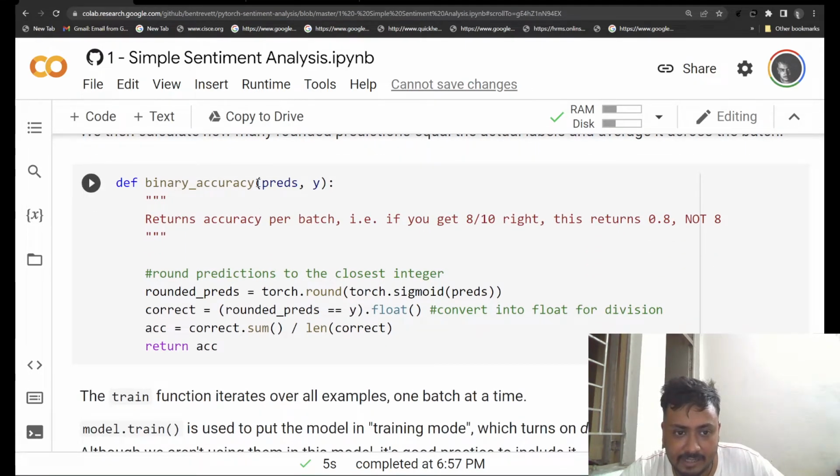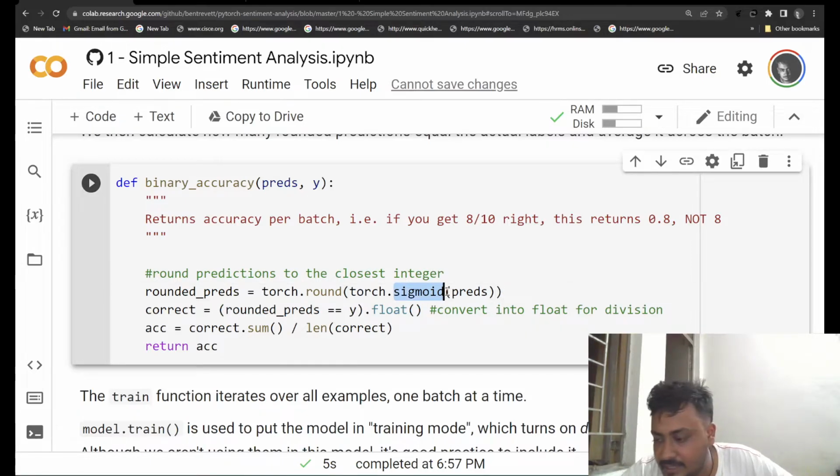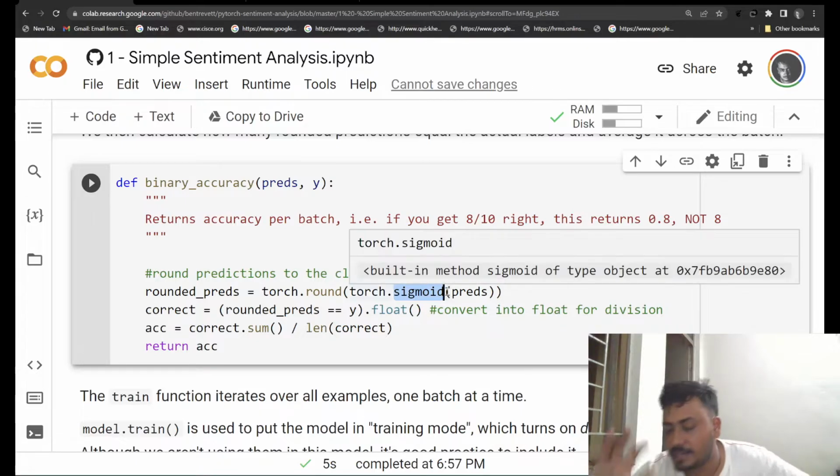And finally, this is calculating the metrics. So you have predictions and you have the gold standard Y. You take every prediction, and this torch.sigmoid, given any value, converts the value to something between 0 and 1. So a probability. It converts every value to a probability. There is a mathematical function which is used for doing this.